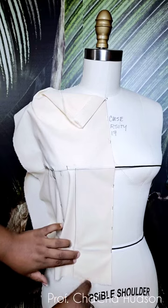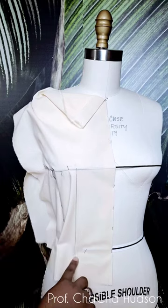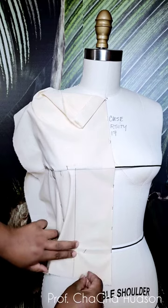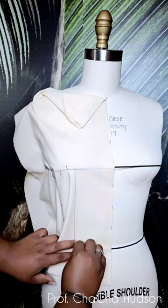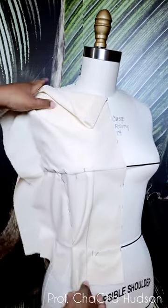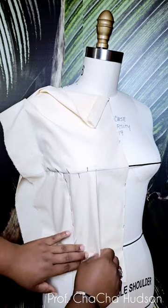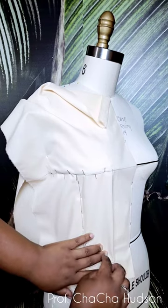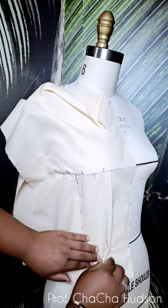Smooth the muslin between your center front and the princess line, and then put a pin right in the princess line at the bottom of your waist tape. From your balance line, you want to move the excess fabric over towards center front and then put another pin at the princess line. You want to make sure that the fabric is smooth around the waist.